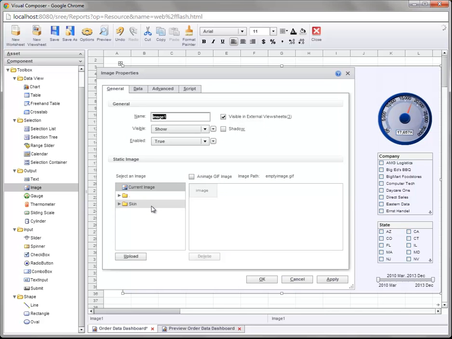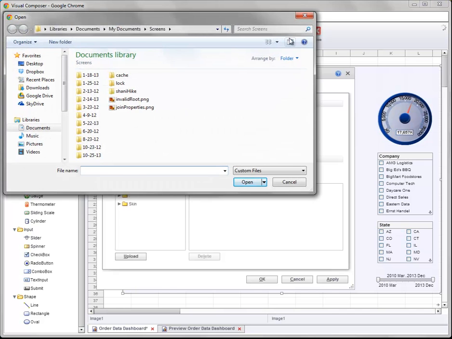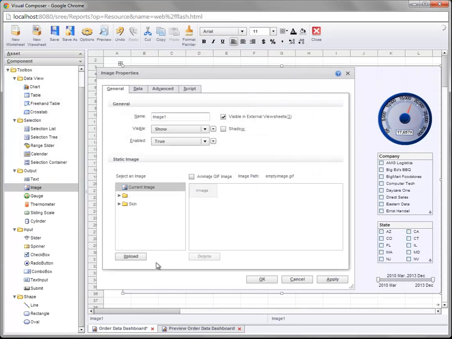If you have an image in general on your local system that you want to upload for use, you would press the Upload button, and that would open a file browser from which you could then select the particular image that you want the image component to display. But in our case, we're going to select one of the skins. These are preset images that are useful for backgrounds.